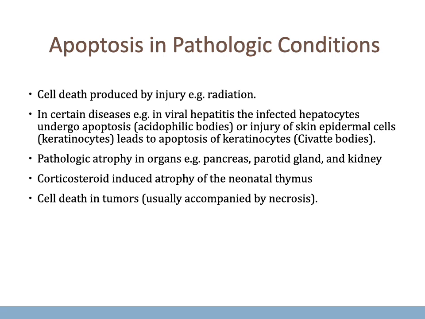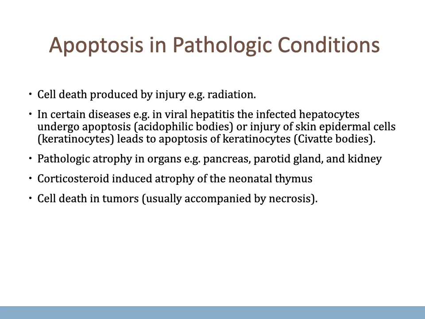This is particularly true in hepatitis viruses, and in certain infections like hepatitis and infections of the skin. Atrophy in certain organs, especially in organs with secretions that can be blocked over time: if there is prolonged blockage of the ducts, the organ will undergo apoptosis. This is particularly true for the pancreas.